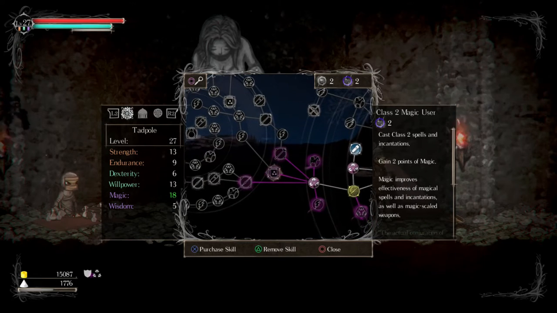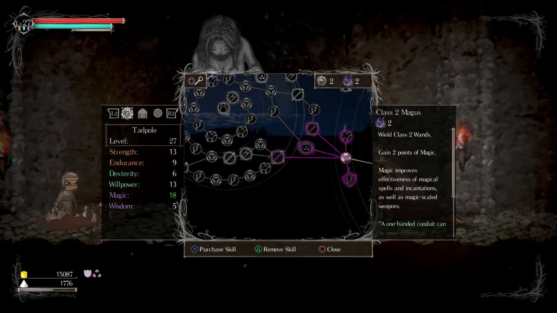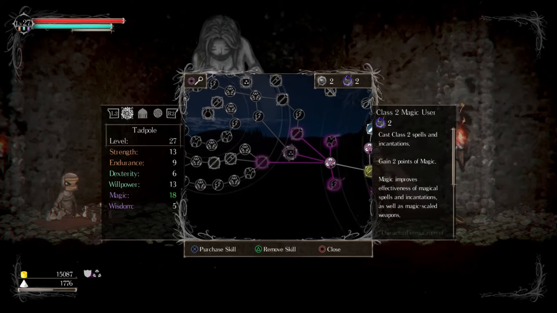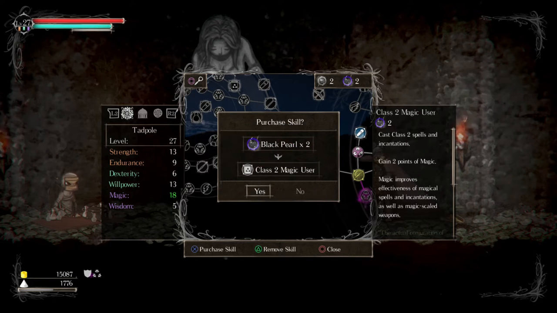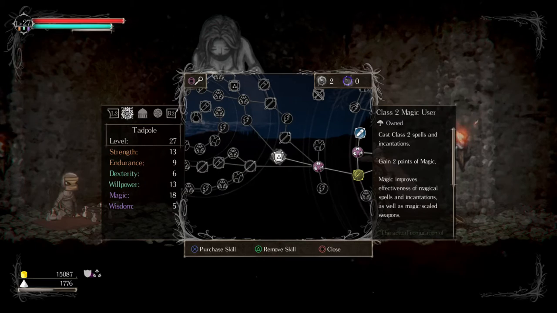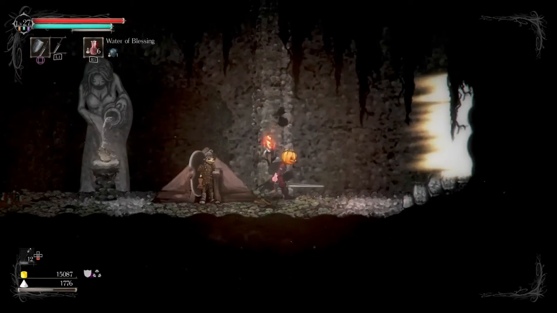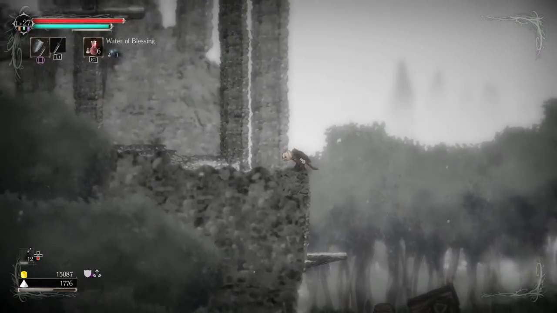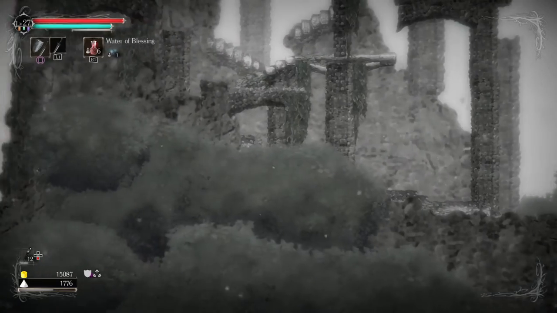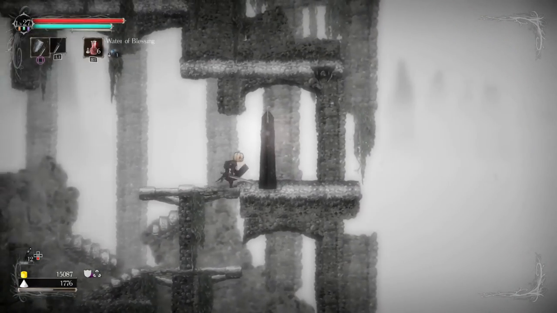Let's see. Staves? I don't, you know. Class 2 wands. What is this? Class 2 magic. Well, let's do that. And that's going to improve my magic also. I've been kind of straying away from that, but I also haven't found any magic stuff. So it's been kind of boring to be a magic user. I mean, it's had a little bit of use, but not a whole lot.